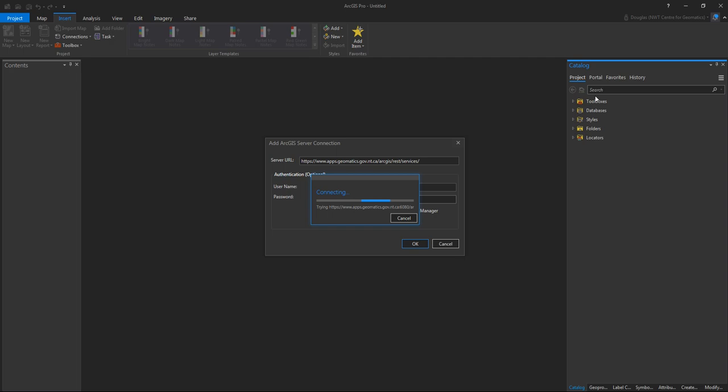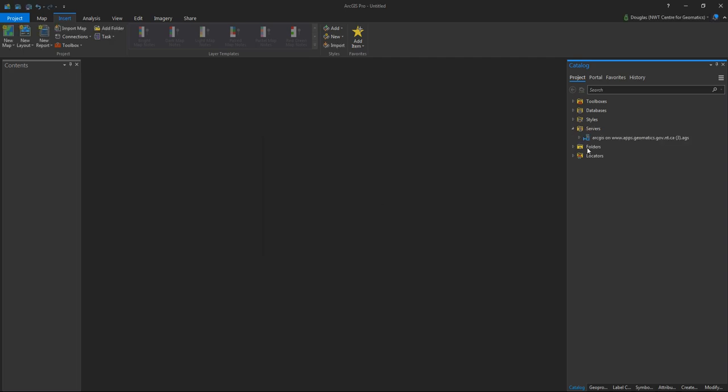On the right-hand side in Pro, you can see there's a bunch of different folders within the project tab. Once this is successfully completed, you'll see a sixth one that shows servers. I should mention that you can have any number of different connections to this particular type of service, and it doesn't strictly have to be ours. You can go out and harvest from other web mapping libraries that are available online, through the federal government and other local governments and whatnot.